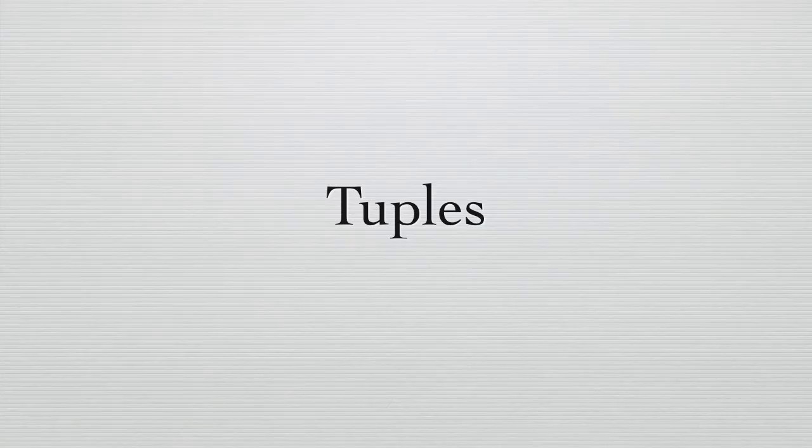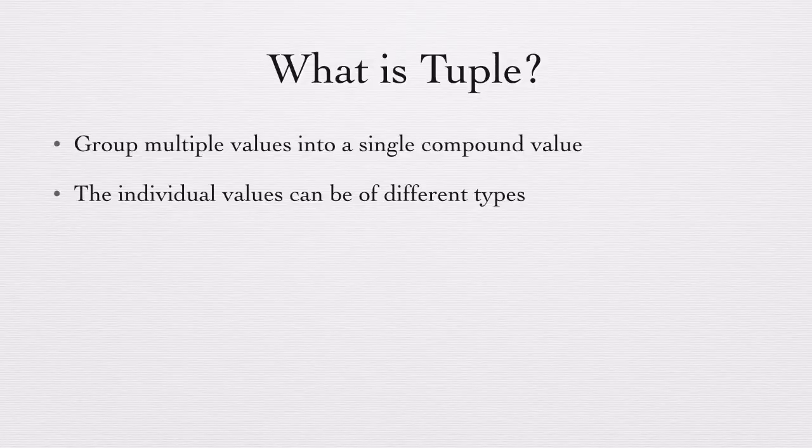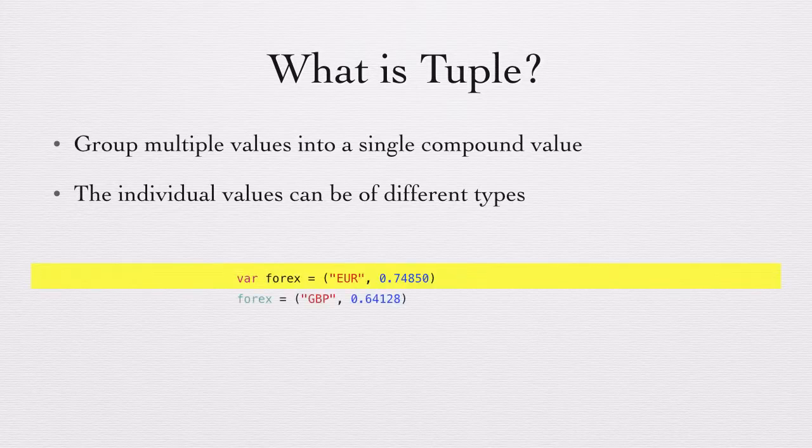Now, I shall explain tuples. When you want to pass around multiple values in your code, tuples come to your rescue. You group multiple values of same or differing types into a single unit and pass it around. This is an example of a typical tuple. Here 4x is a tuple which gives the conversion factor from default US dollar currency to euros. The type of currency to convert to is specified as first element of the tuple and the second element specifies the conversion factor.